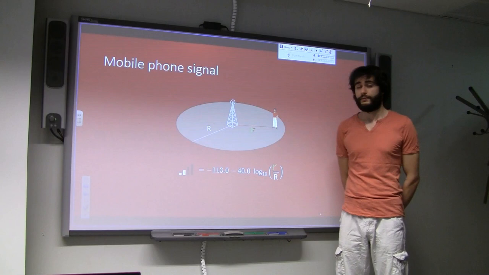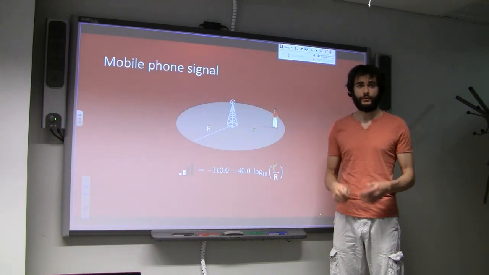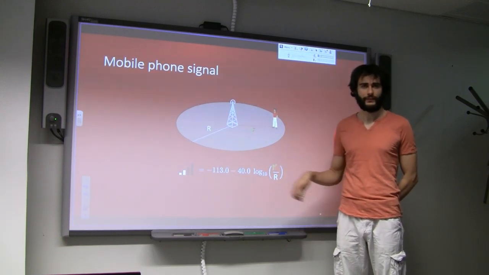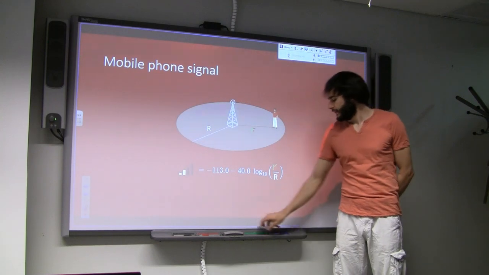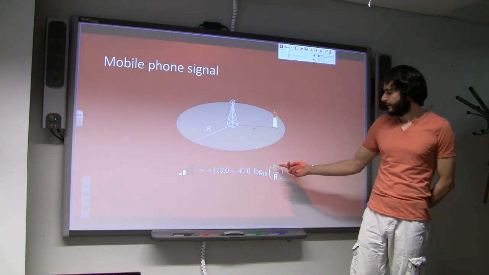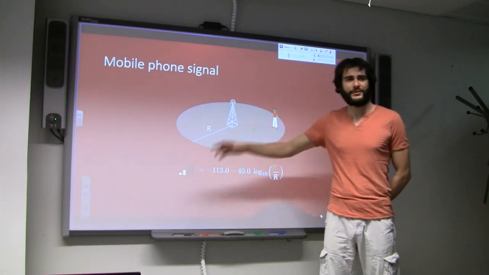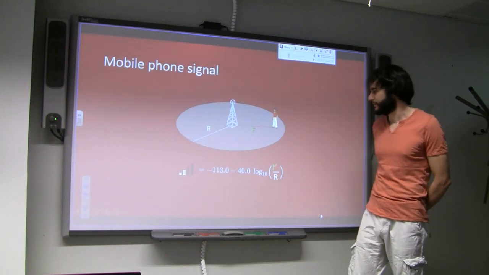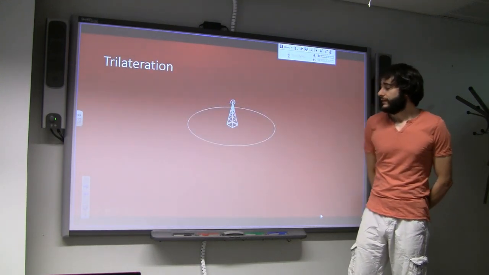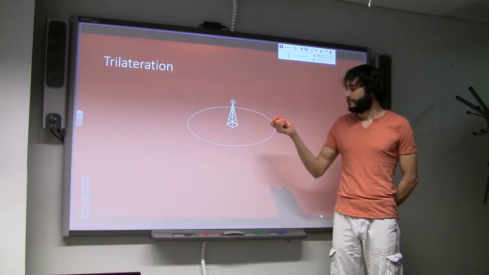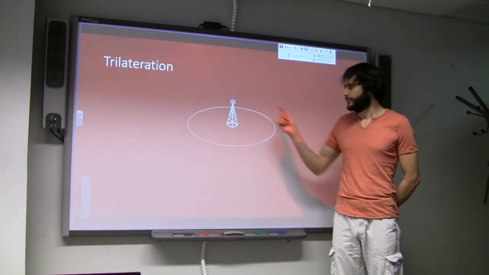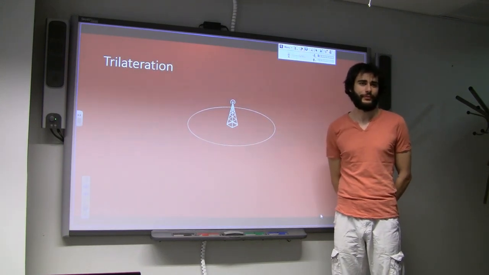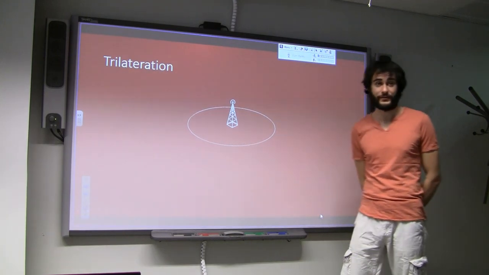But the idea is that the guys that are setting up these towers, your operator, Elisa, DNA, Sonera, whatever, they know the formula precisely. And then if they know this formula, they can figure out the radius, similar to what we did before with the tangent and whatever, same kind of equation there. So knowing the radius, you know that your individual is somewhere around this circle, because all the points on the circle have the same distance to the center point, the radius, right? That's what defines the circle.